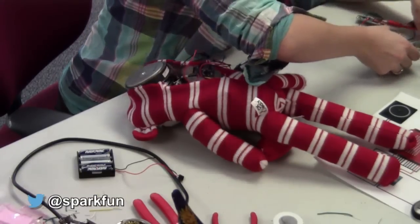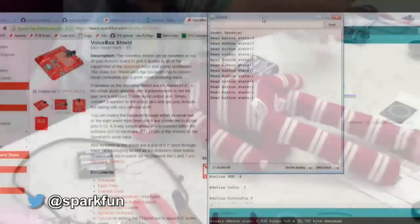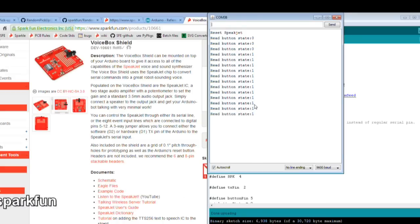So if we can take a look at what's going on my monitor here, we'll see that the debugging print statement that we set up in the code is telling us over and over and over again that button state is equal to 1. So that means that there is probably something amok with the button pull up, pull down circuitry. So Toni's going to take a look at that and see if she can get that working.